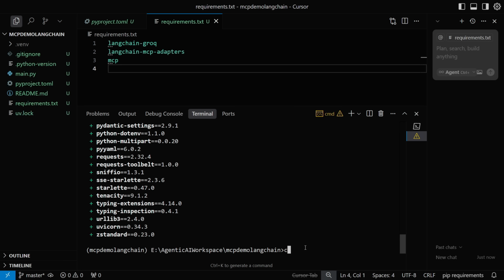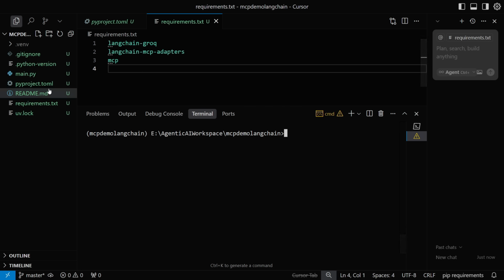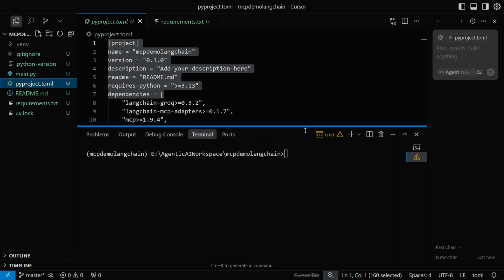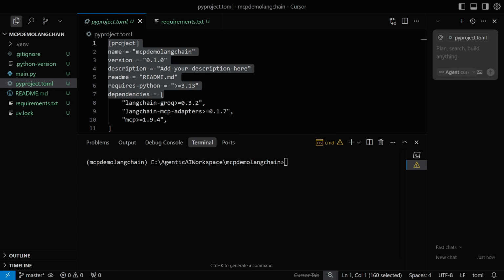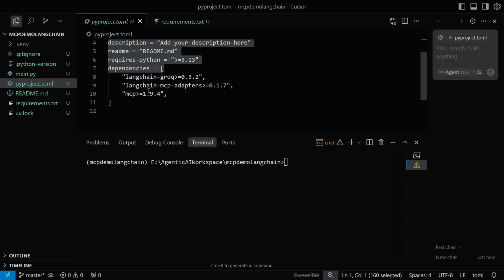So now I'm going to clear the screen, and just to confirm whether all the installation has happened or not, here you can go ahead and check out all the installations. Till here, everything looks good. Our installation has happened perfectly, and we have already installed all the packages that are required.